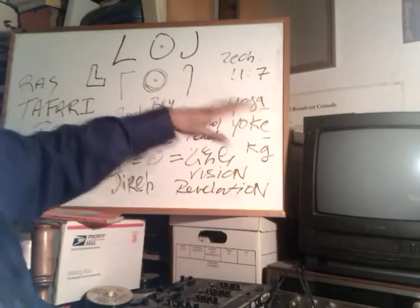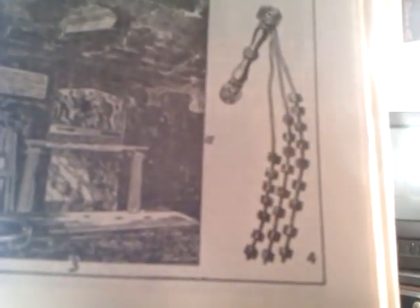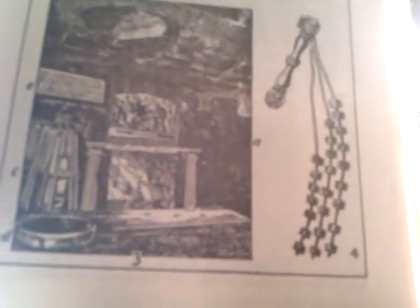with the flail and the crook, we want to show in this particular book that we've been talking about, we want to show this right here. As you can see, this is what's known as a so-called cat of nine. They call that a cat of nine tails, the fourth image right there. You can see that. All right, now let's just get a little description. This is a later day version of it, right?